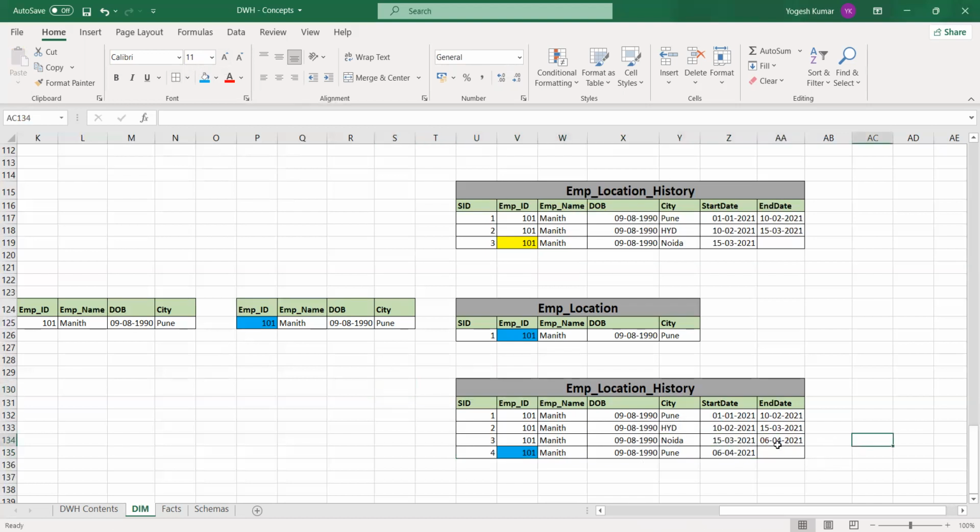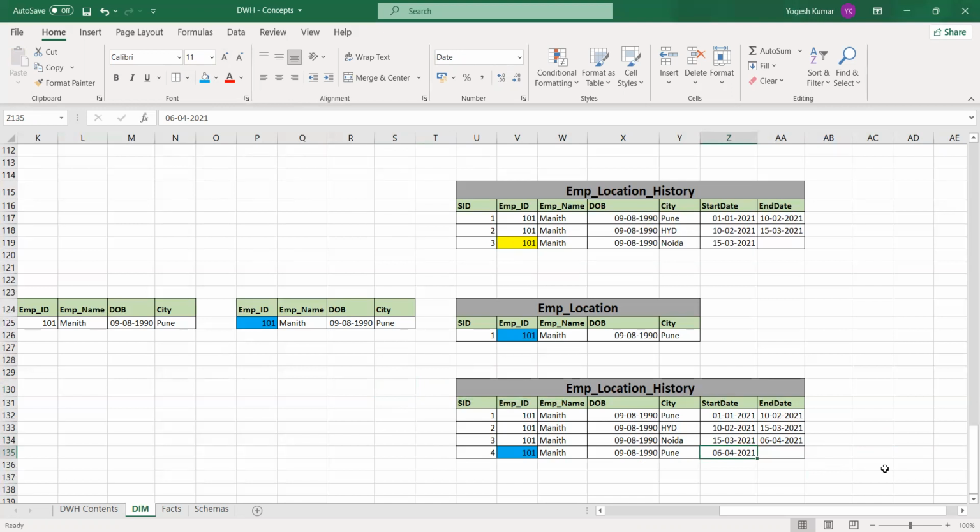When you loaded this record in the data warehouse, the latest record, what is the start date of the latest record? Right, 6th of March, oh sorry, 6th of April, right?